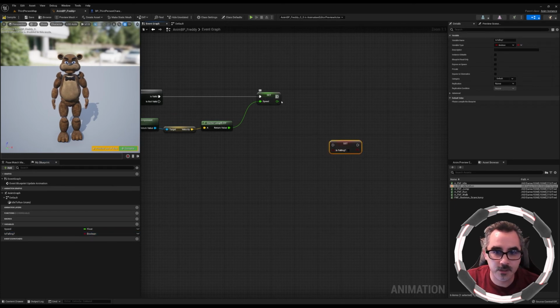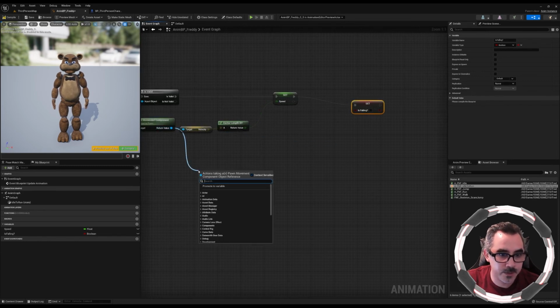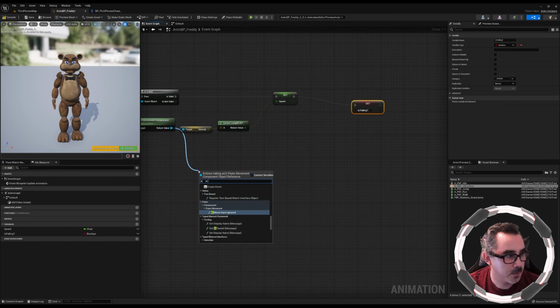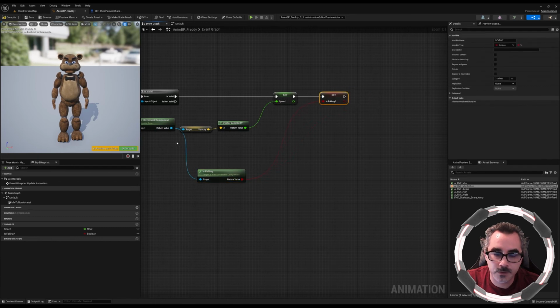And I'm going to continue from this execution pin, right? So over here, I will grab the same movement component, and I'm going to say is falling. It's already a method. It's so used that it's already common in here. So if it's falling, I want to be able to control the movement, make sure that this guy is not doing that falling anymore.